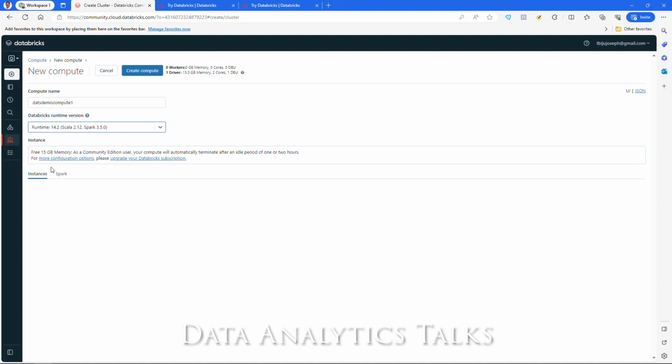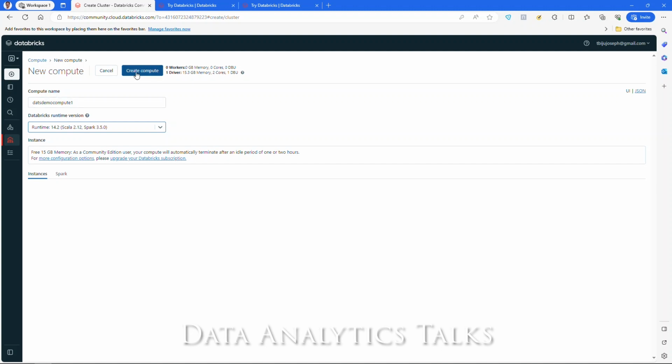Basically, if you are using a subscription, you have a lot more options when you want to shut down your compute, and what the RAM size, what the memory size is. You can give a lot of options if you are really using Databricks under any subscription. Since we are using a limited version of this cluster, we have only minimum features.